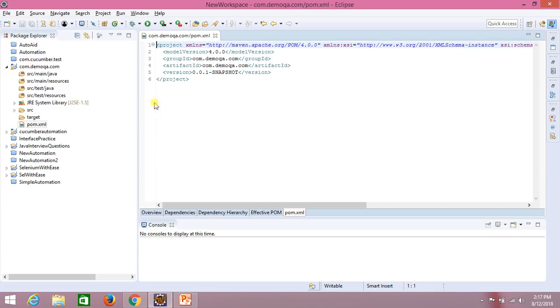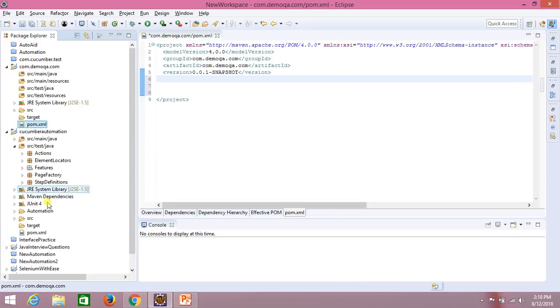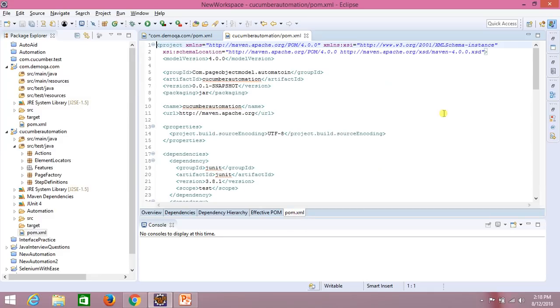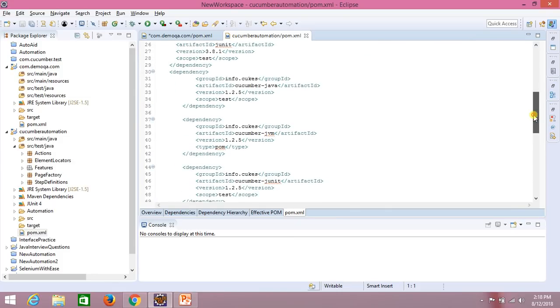This is pom.xml. Whenever you create a Maven project, the pom.xml will be there. Why it is required: this is the file via which the whole project gets executed when we run the Maven project. For the time being, what we need is to add the dependencies. What are dependencies? If you remember, when we were creating the Selenium project as a Java project, we required jars additionally, right?